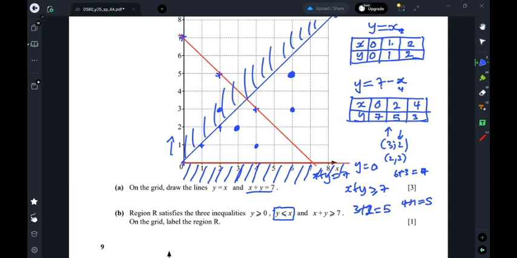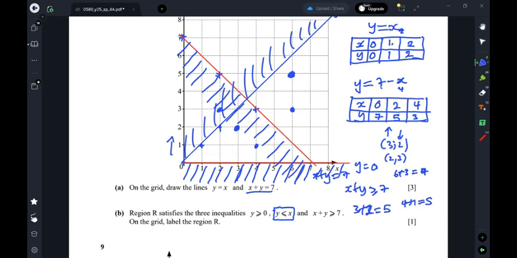So I'm getting a value which is above 7. So the region above the red line gives me values which are greater than 7, or at least the region below the red line is proving otherwise. So the region which is not satisfying the inequality will end up being shaded.